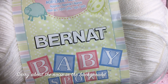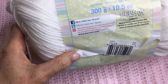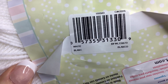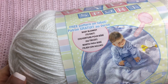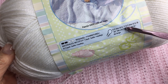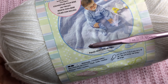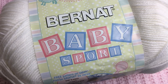For this project I'll be using the Bernat baby sport weight yarn in white. What I love about this yarn is it's soft and lightweight. You can use any size hook you prefer — the label says to use a 4.5mm which is a size 7, but I'm using a 5.5mm which is a size I or 9. So get your hook and your yarn and I'll show you how to make this beautiful snowflake scarf.